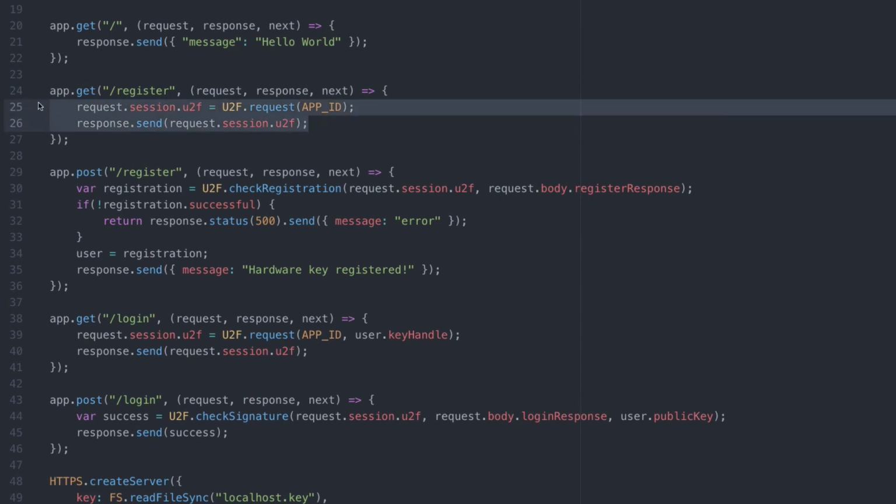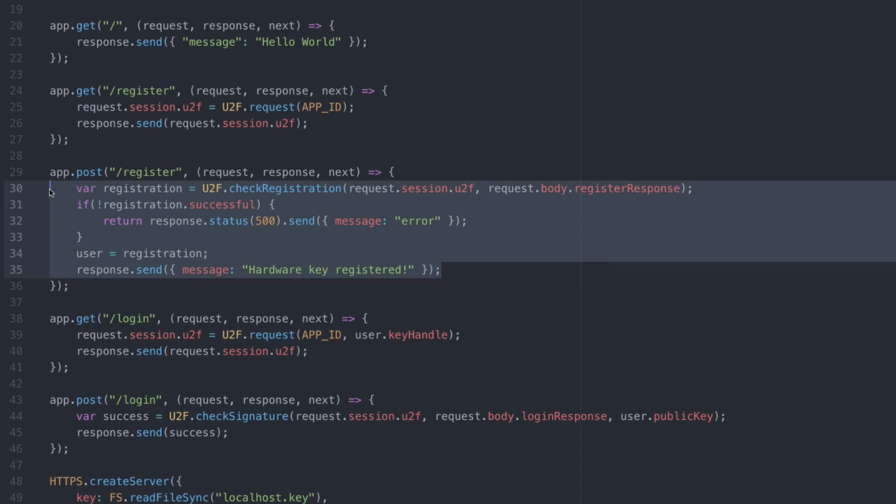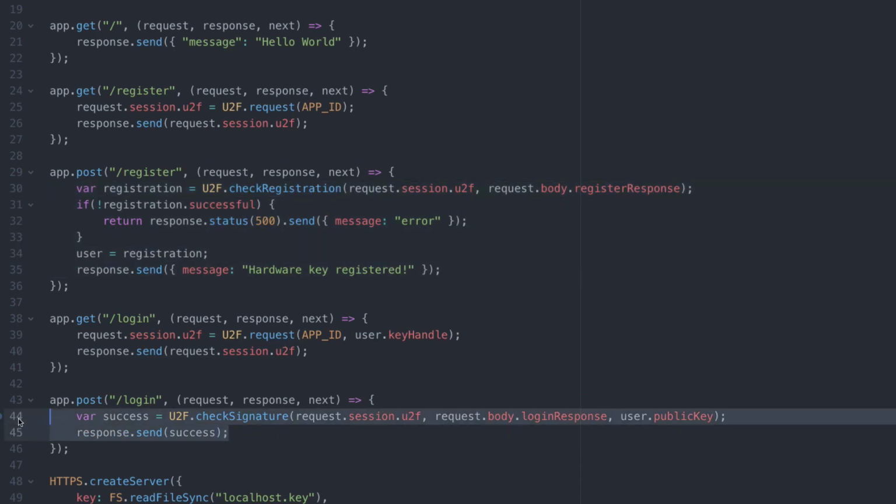The GET requests are really just creating a challenge to send to the user. Then using that challenge, you can sign it using your YubiKey, using the API library that we downloaded from Google. When we send that response back, we're just validating it. We're checking the registration, or the signature, which is similar steps. And depending on what happens depends on the response that we send.